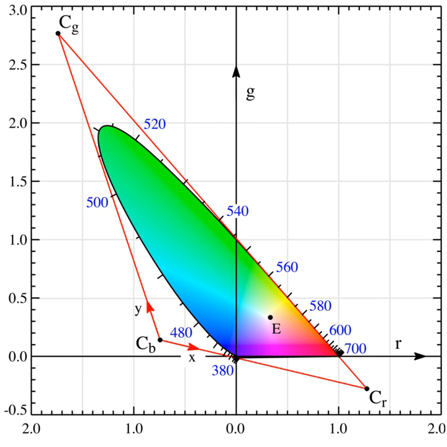The line connecting Cr and Cb is fixed by the requirement that the y-bar(λ) function be equal to the luminance function. This line is the line of zero luminance, and is called the alychne. The requirement that the z-bar(λ) function be zero above 650 nanometers means that the line connecting Cg and Cr must be tangent to the gamut in the region of Kr. This defines the location of point Cr.